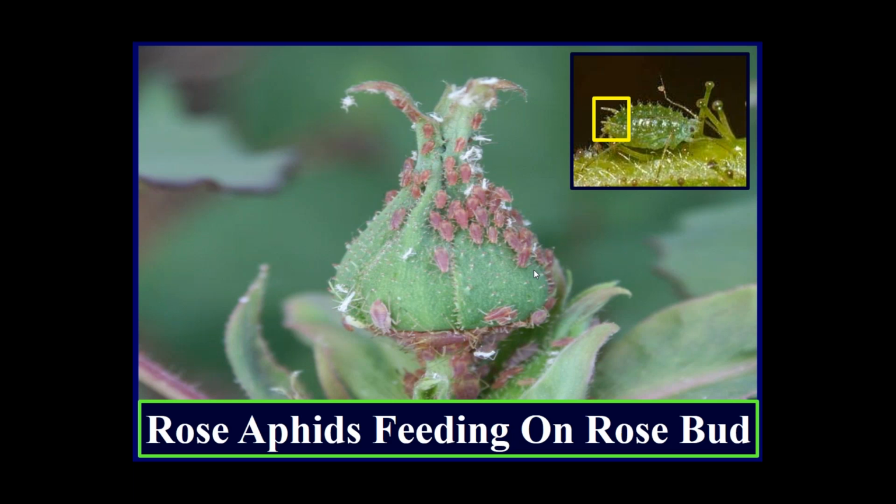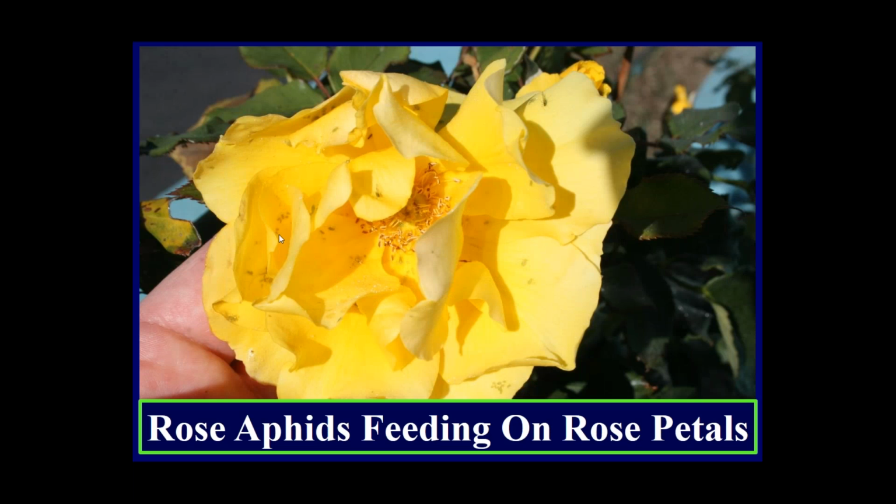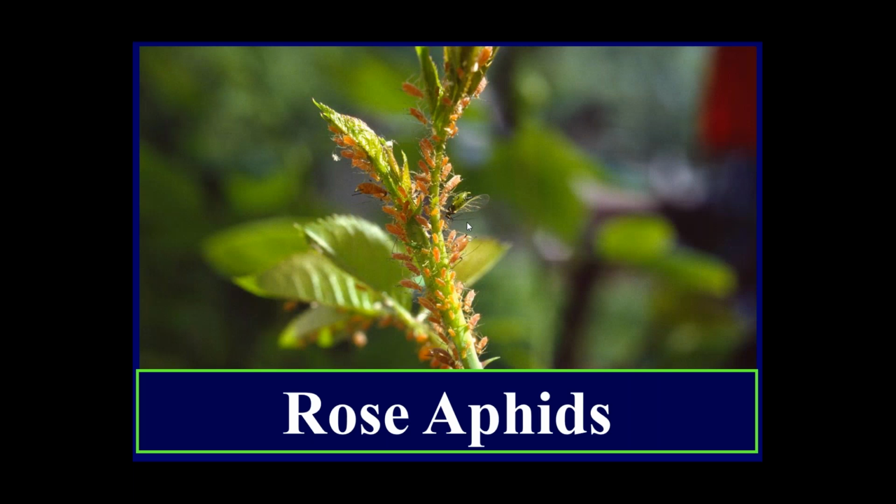Okay, so aphids typically feed on the new terminal growth, and the reason for that is because that's where the highest level of nitrogen is at. Well, why is that important? Well, nitrogen, composed of proteins and amino acids, are what insects and mites require for growth, survival, and reproduction. They also can get in open flowers. There you see, don't rely on color, because color is based on what the plant tissues are feeding upon. Pinkish or red, they can be green.